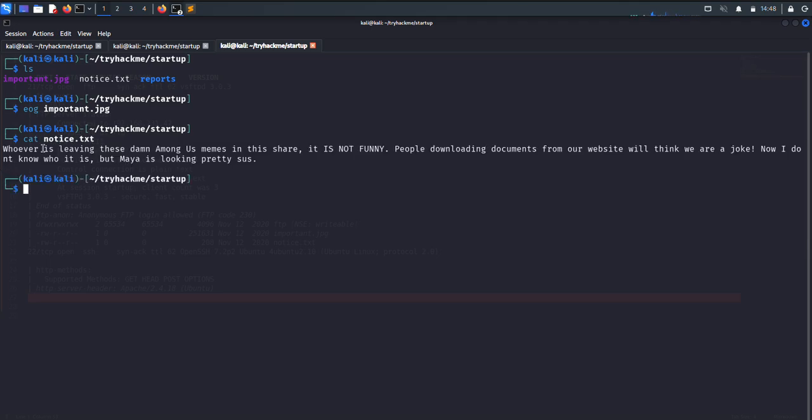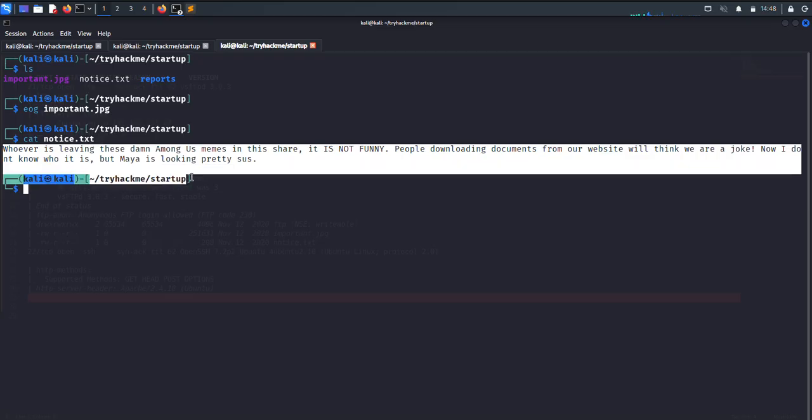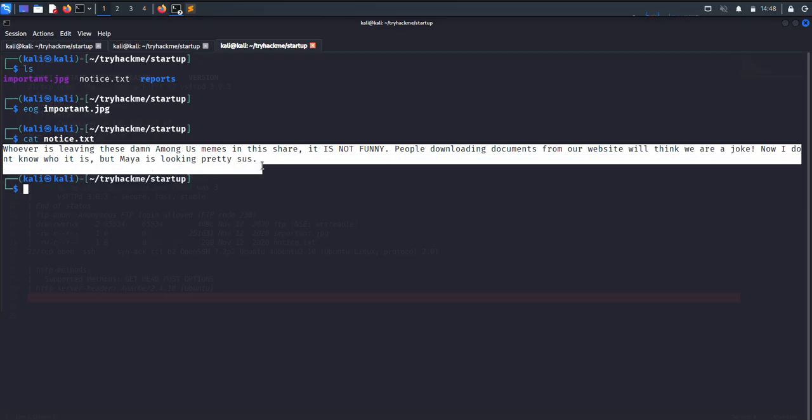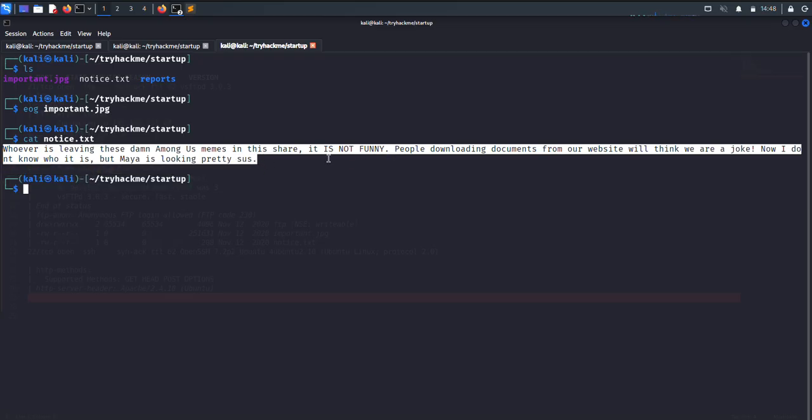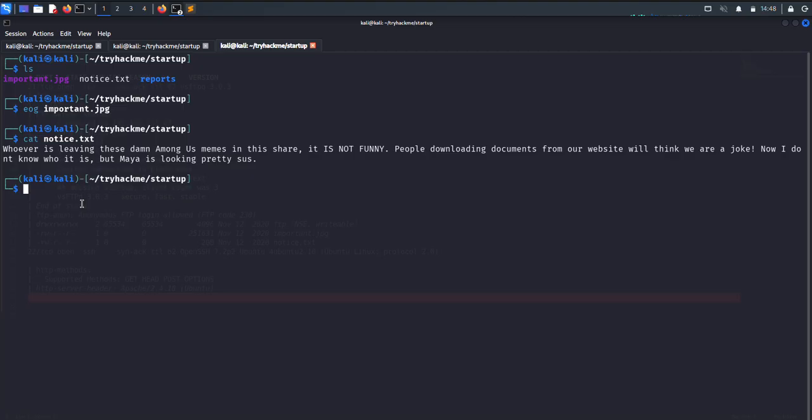There is a notice left in the notice.txt file on the FTP server that some people are uploading Among Us memes. And since you already saw the meme, okay, so till now we have found this.